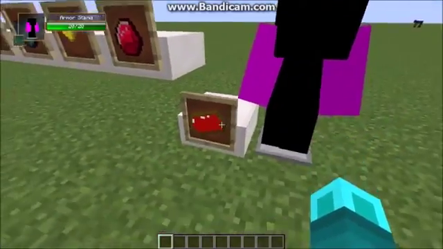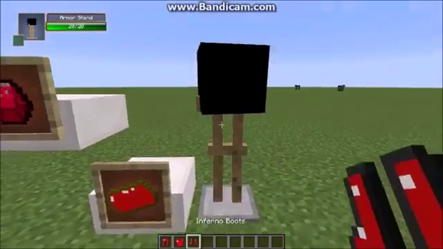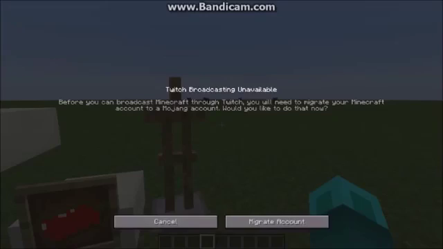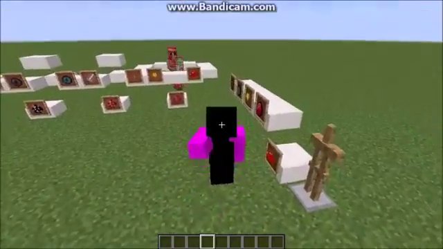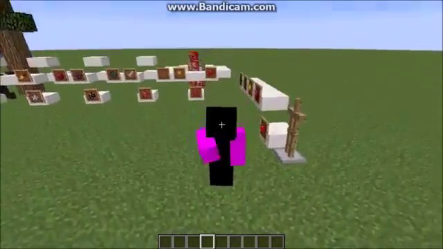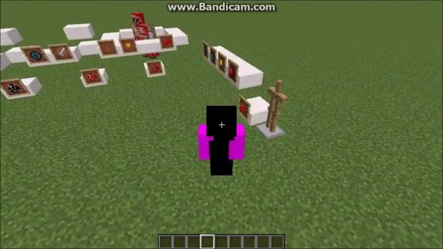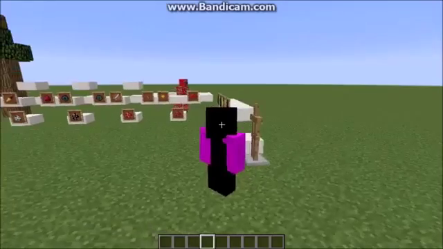Next up we have the Inferno Ingot armor. This armor does not seem to have a texture yet, because when you put it on, it looks like this. But it looks a little bit weird, but this armor gives you the same amount of armor bars as the Dark Iron Ingots. And these ingots can be dropped by the Inferno Golem over there.